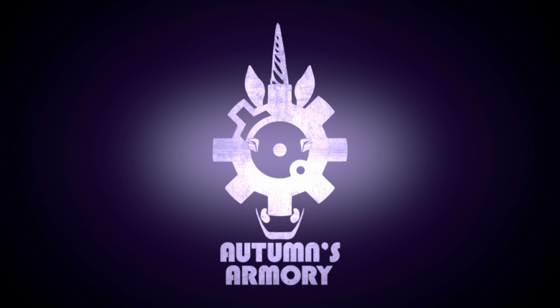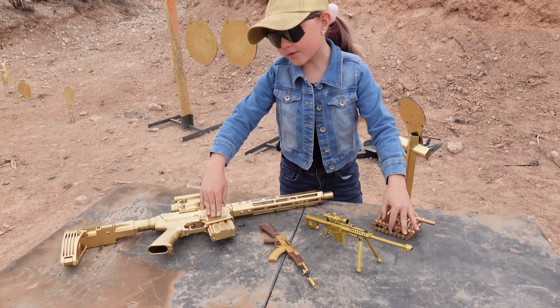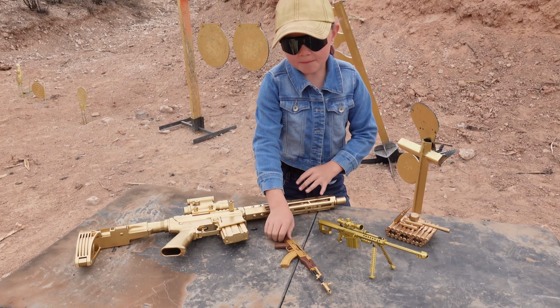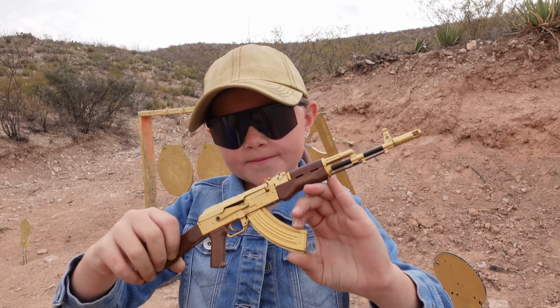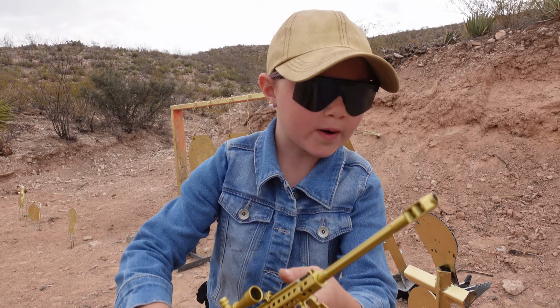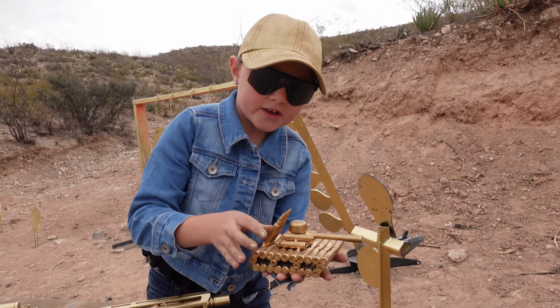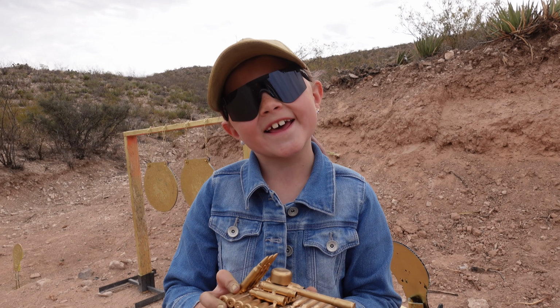Guys, today we have something very special, and I brought out all my gold guns. Now, this is a lot. This one is the only one that actually shoots, but I do have a gold Goat Guns AK, a pretty cool gold Goat Guns Bear, that's completely gold, wow. And then this really cool gold tank. We got this at the San Antonio Riverwalk, and that was a very fun time.